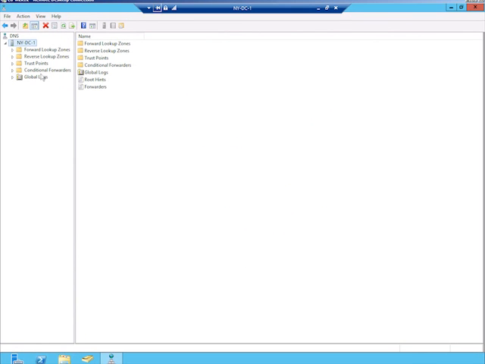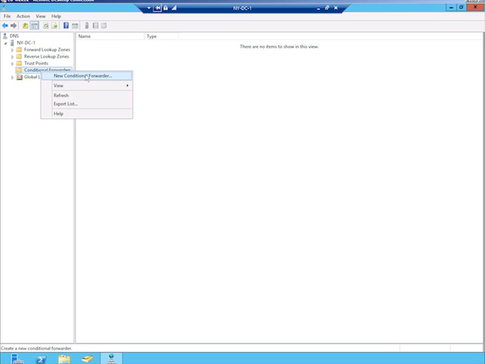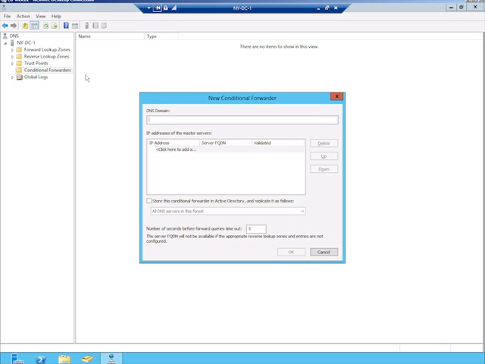But what we also have is conditional forwarding. We have our conditional forwarders here, and if I right-click and select New Conditional Forwarder, this is where I could put in a specific domain. This is where I could choose to say, hey, if somebody is specifically looking for trainsignal.com, let's send them to a specific IP address. Now I don't have one to use here, so I'm typing in a hypothetical. But the idea is I put in a specific name and then I put in an IP address.